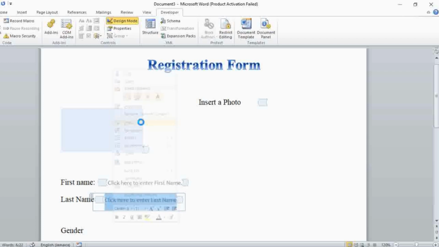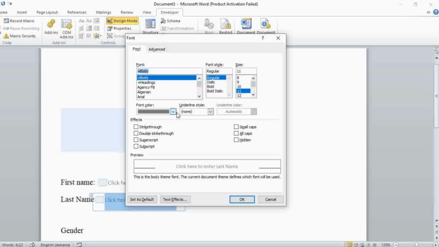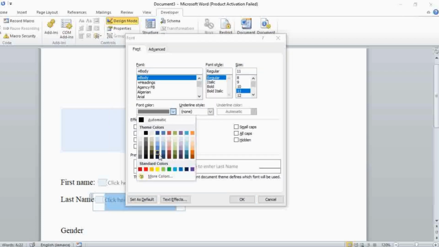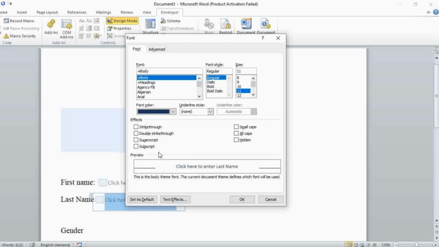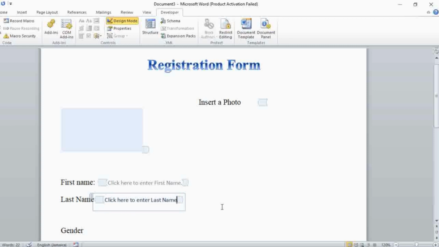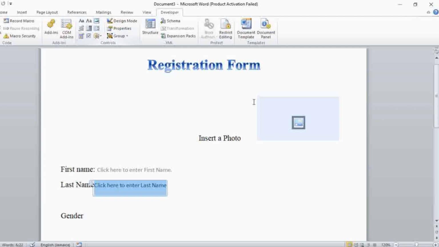We could go to fonts. We could select different colors if we wanted, and we could get a different color here. So when the person enters the text here, it would come with a color of blue. And click back on Design Mode here.